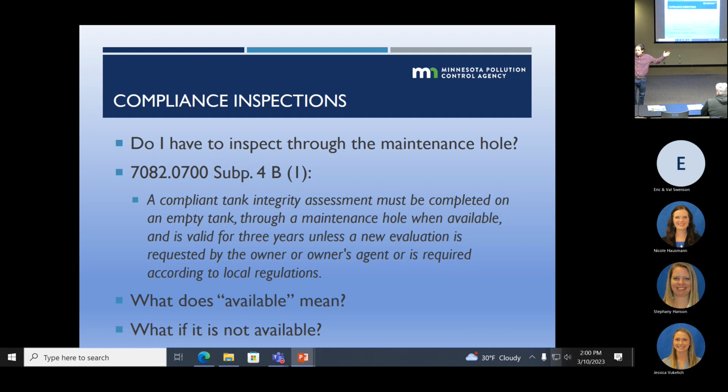You can say, you know what, I need to see this, and if you're not gonna let me have it be available, you're gonna call the next person then, because I'm not willing to say this tank is good by peering through here and seeing, like you say, a couple inches of stuff sitting in the tank still. I'm not comfortable with that, so you need to hire somebody else. Or let's get a pumper out here that can wash this out so I can give you a legitimate view of this tank. Or let's dig up the lid and put some risers on there so it's accessible. Yep. That answer your question?